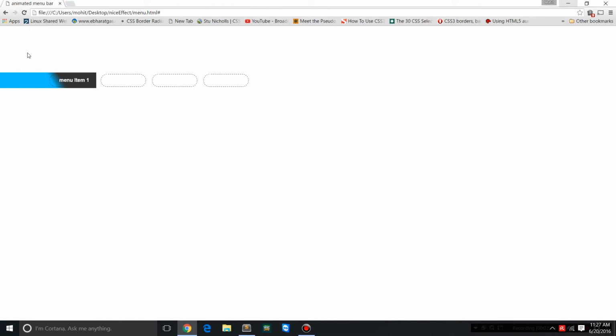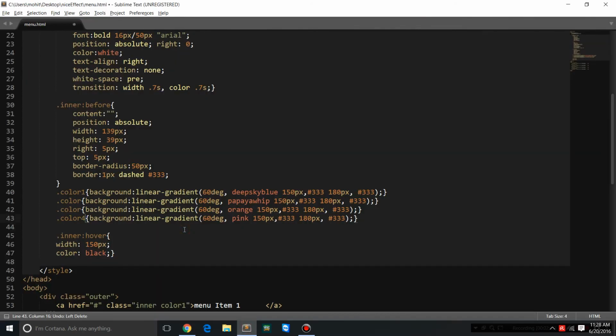You see that? Now do you understand what's actually responsible for the change of the linear gradient? Not only that, when you hover, you can actually see the dashed effect, the dash border effect in its full glory, which you cannot otherwise. Am I right? Okay, so basically all I'm doing is playing around with the width and hence controlling the linear gradient. It's that simple.